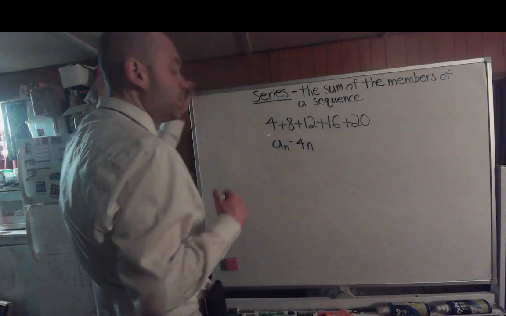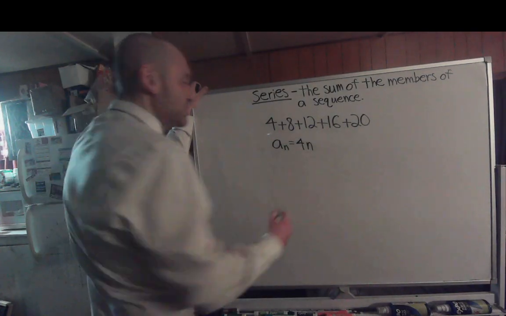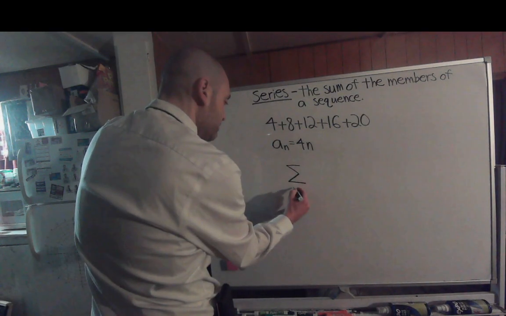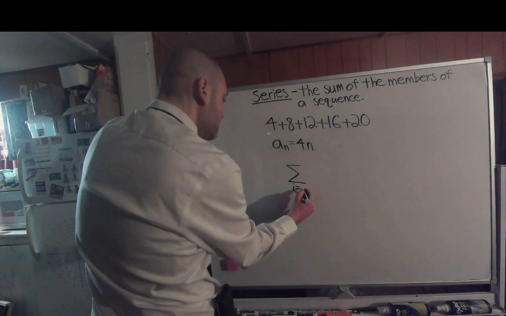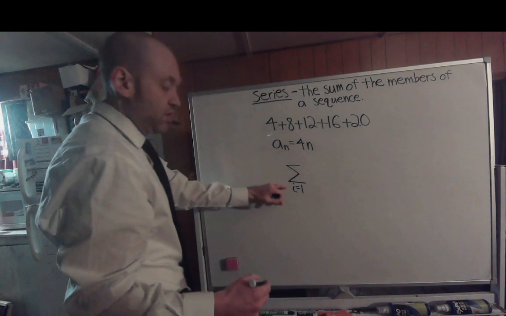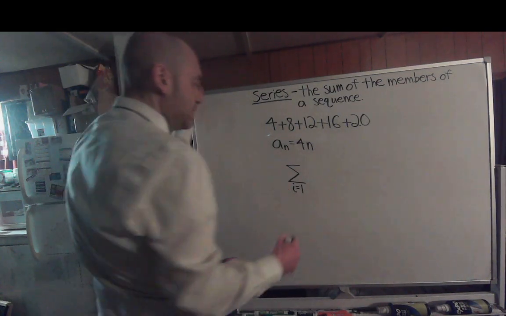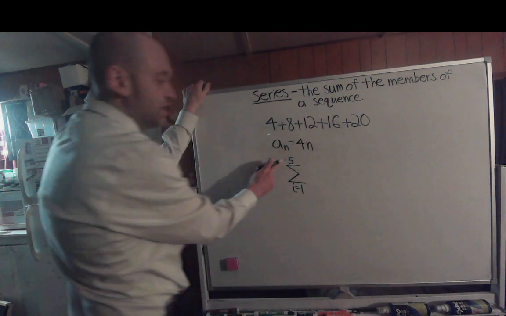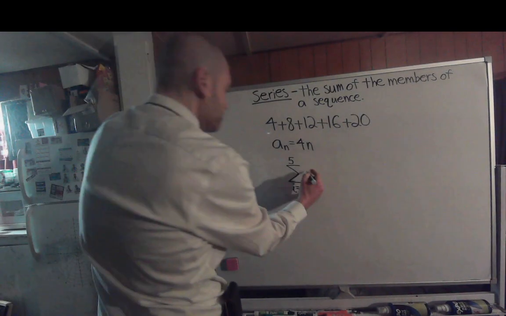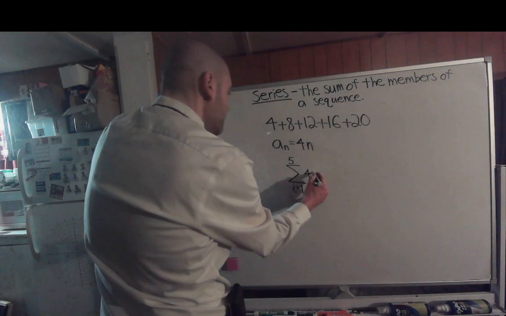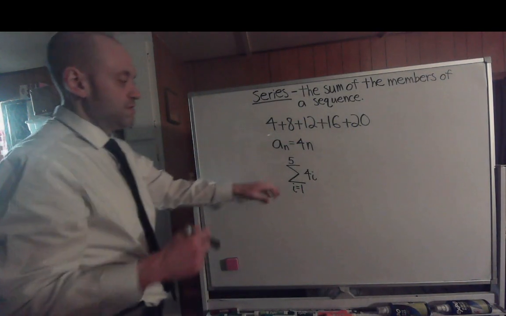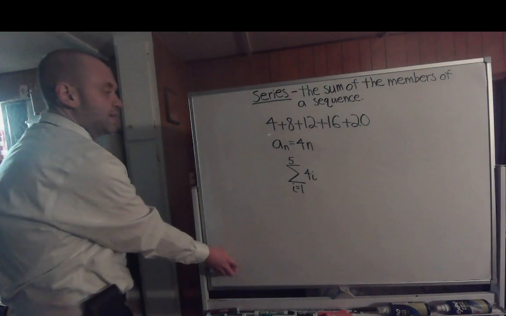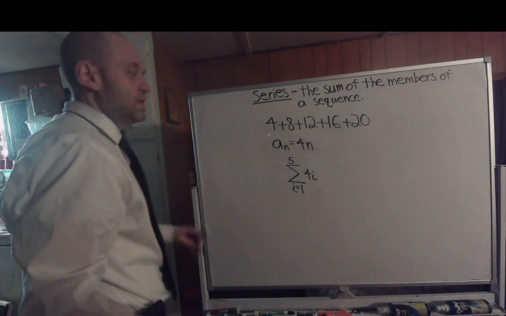Now, we need to find summation notation for this. So get out your Greek letter sigma. There's your sigma. You're going to start with i equals 1. So that is where it starts, at the first number, that i equals 1. And then there are 5 numbers, so 5 will be your upper limit of summation. And then this will be of 4i. You would write the sum from 1 to 5 of 4i, and then you just put in the values and add them together. So that's how you would convert that to summation notation.